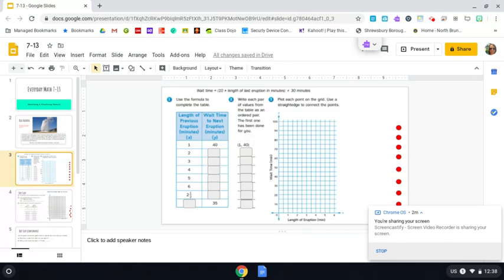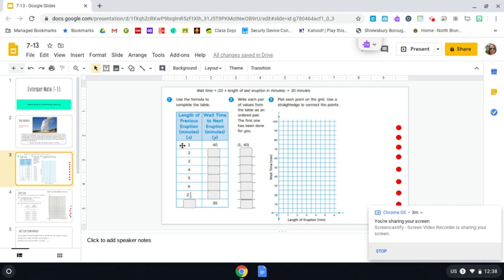So here is the X and Y chart we're going to work with today. And it says use the formula to complete the table. So this was the formula they just told us. So meaning when you're standing there at Old Faithful, it's not squirting up water all the time. It's just coming at different intervals. So the wait time in between each time it erupts is 10 times the length of the last eruption in minutes plus 30 minutes. So you're doing a little bit of waiting if you're there in person.